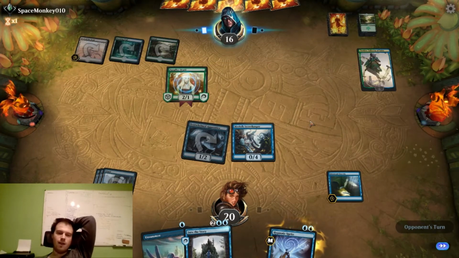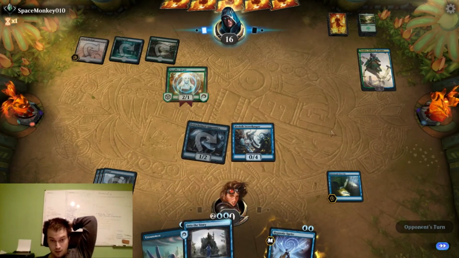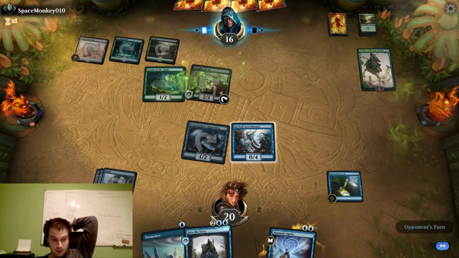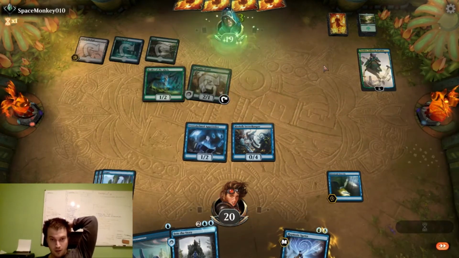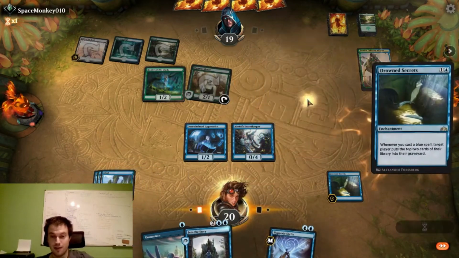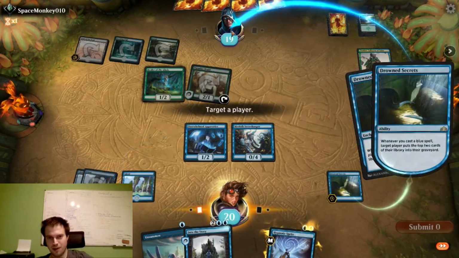I would like to have another island so I can draw stuff. This would be ideal. 37% chance here. I don't know if you see it or if the overlay is just for me. And another Drowned Secrets. Okay, this is very nice. This is shaping up very nicely.